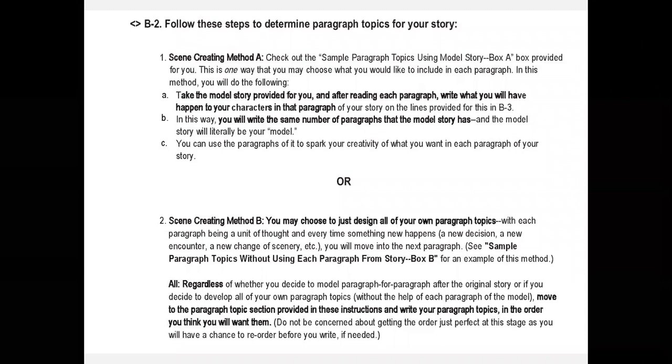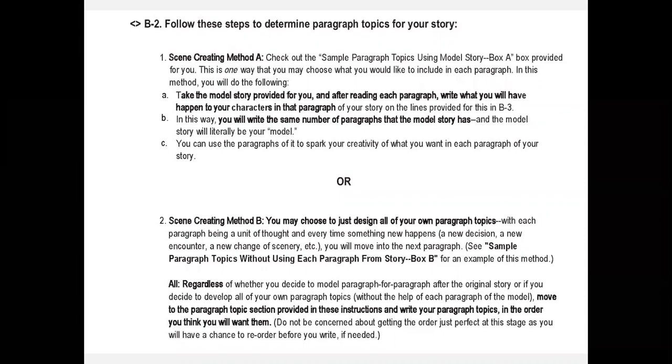So for those, we use scene creation method A, and that is where they are going to take the model and layer their exact scenes onto each one. I'm going to show you that in just a second.